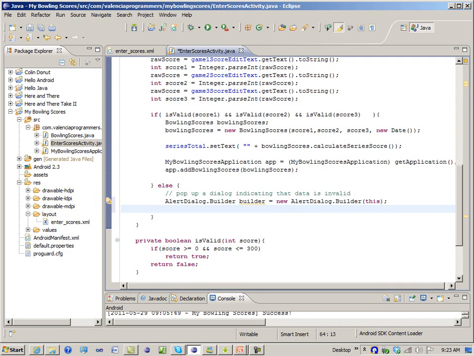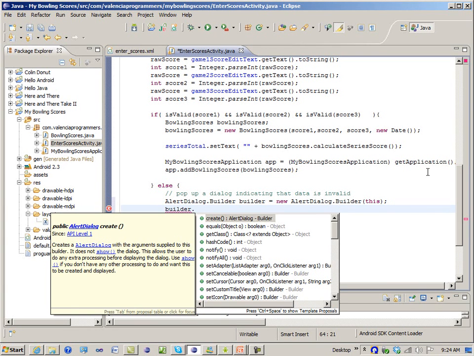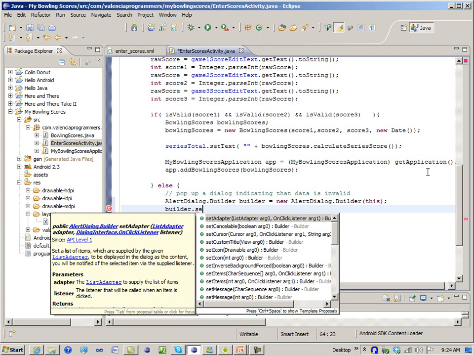So this builder is a way of making things easier, and we're going to build the characteristics of the dialog box using the builder. So if you say builder dot, now there's a whole bunch of setters in here.